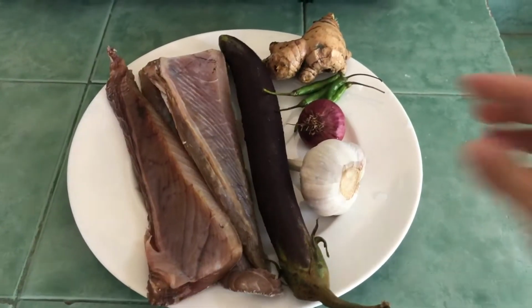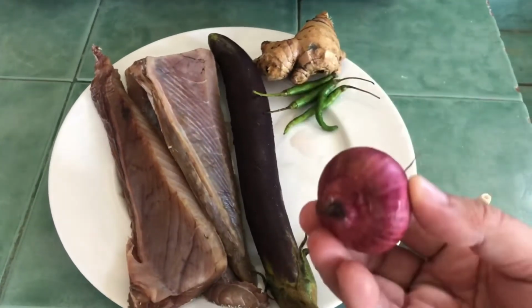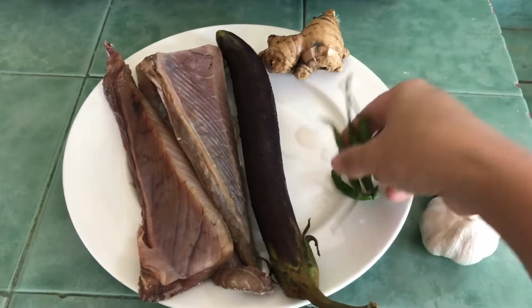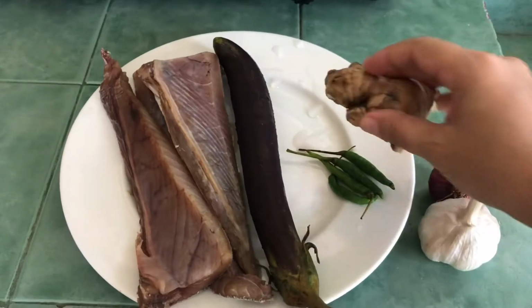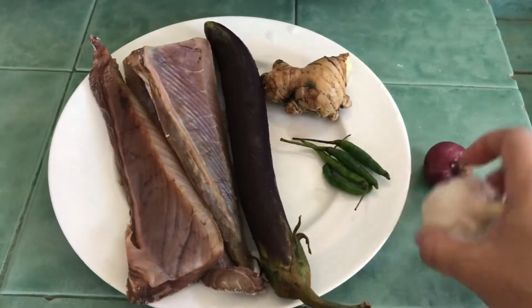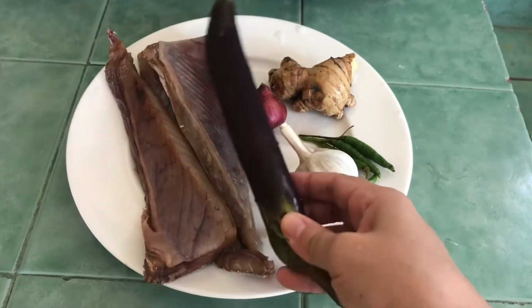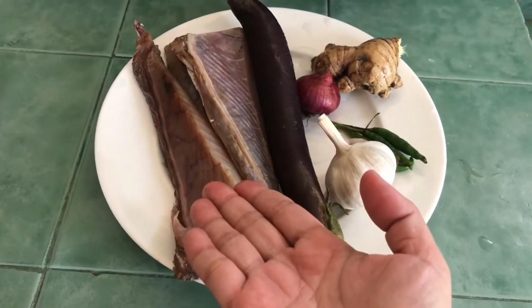And the ingredients are garlic, onion, chili spada, ginger. I have there, guys, eggplant, but you can also use lady's finger. And of course, the tuna belly.